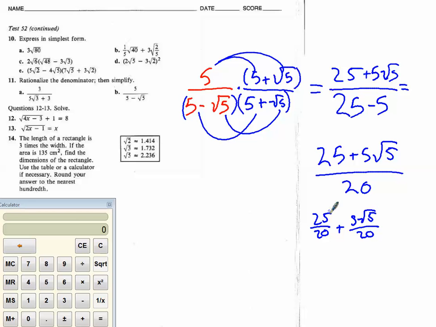So, 5 goes into 25, 5 times. 5 goes into 20 once. And 20 divided by 5 is 4. So, there's my final answer. There's nothing more I can do.